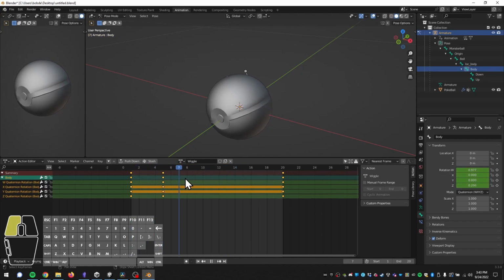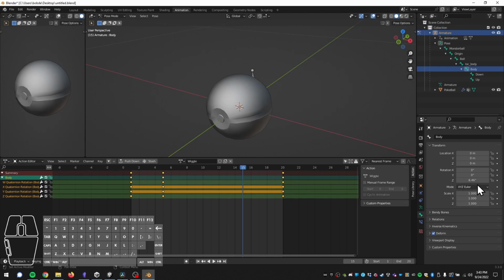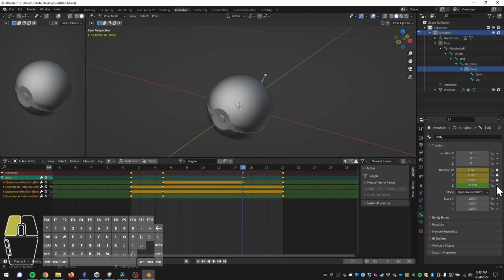Okay, that's pretty cool. We can do the same on, let's do 15. And we want to do the same thing there. So let's just go to X, Y, Z, set this to minus 25 this time because we're rotating the other direction, set it back to quaternions, and then create some keyframes. And that should do that. And when we're looking at it now, we get a good animation. Now, usually I like to make my keyframes before I start editing them. This worked as well. Now, I left a little extra space in there because you'll see why.